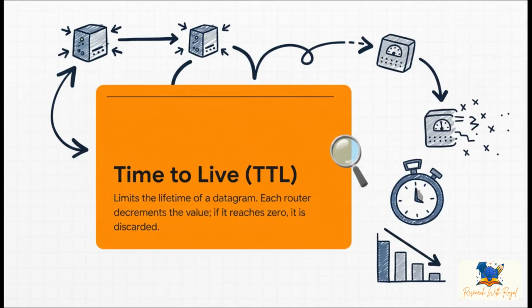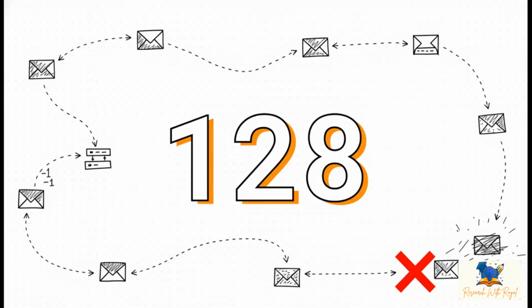But what happens if a packet gets lost? Stuck in a loop, bouncing between a couple of routers forever? That would clog up the whole system. Well, to prevent that, every packet has this brilliant little built-in self-destruct timer called time to live, or TTL. A packet might start its journey with a TTL value of, say, 128. Every single time it passes through a router, every hop, that number ticks down by one: 127, 126. If it ever hits 0, the next router to get it simply discards it. Poof, its journey is over, no lost packet circling forever.